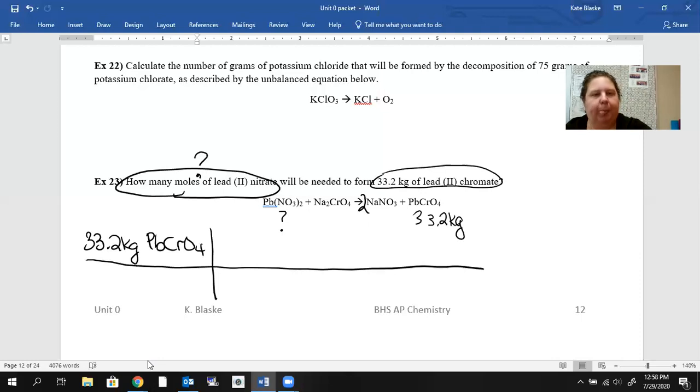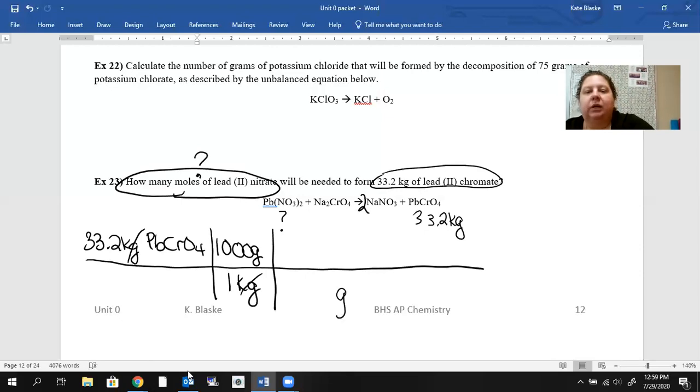I promise. Right? So kilograms, we can say 1 kilogram is 1,000 grams. If that's a conversion you don't remember, kilo, milli, centi, those 3 metrics are things that you should always know. All right, so kilograms cancels with kilograms. I've got grams up top now. What do I need to turn grams into?